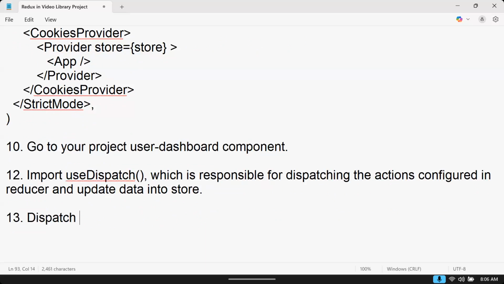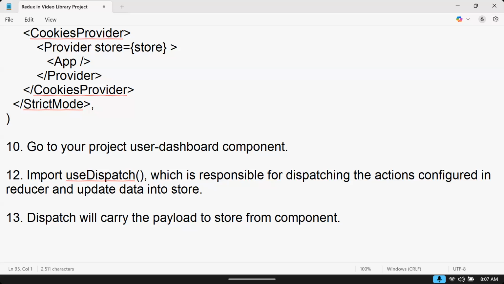Dispatch will carry the payload from the component to the store. So we have to use dispatch. useDispatch is a hook, and by using this hook, we need to send that.